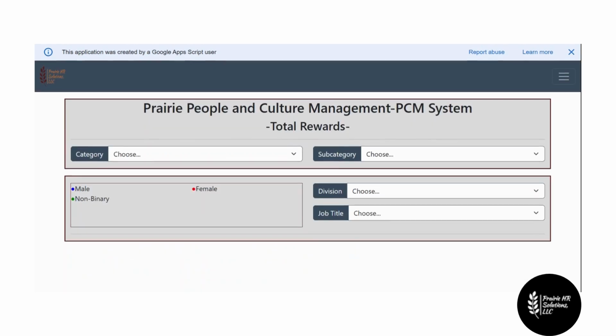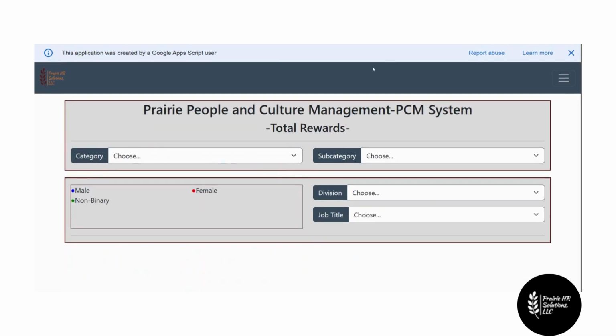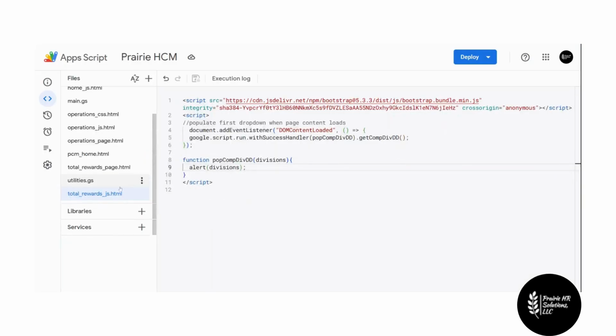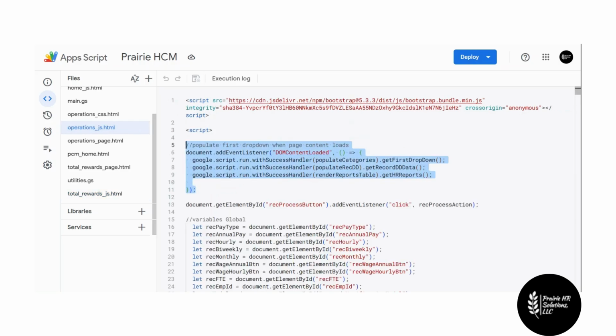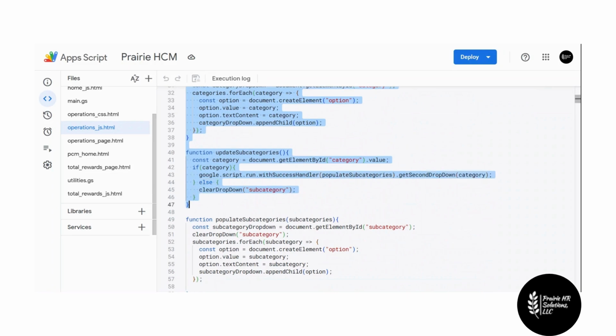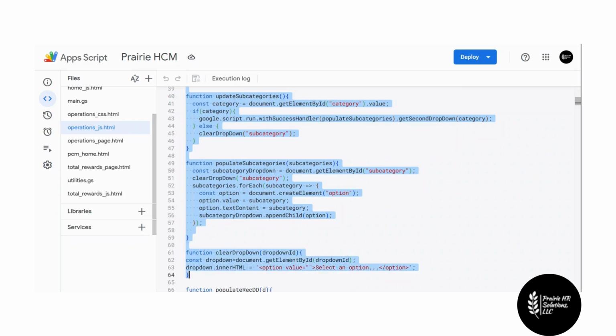Okay, so that's interesting. We'll have to figure out what's going on with this. The reason why this isn't being populated, you'll notice, is because we are working off a new JS file. So we'll have to grab that and yank it over as well. Let's go over here to our operations.js. The one thing that we need to pull over is this again to populate our subcategories.